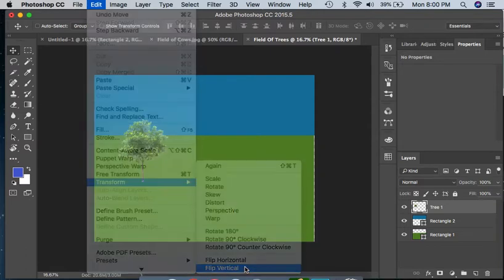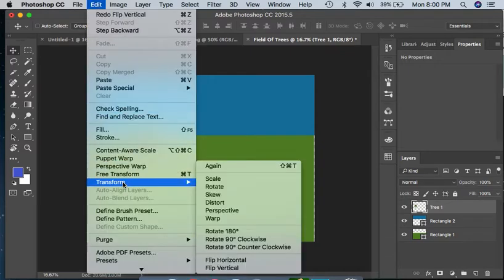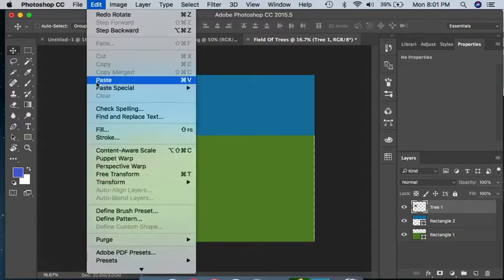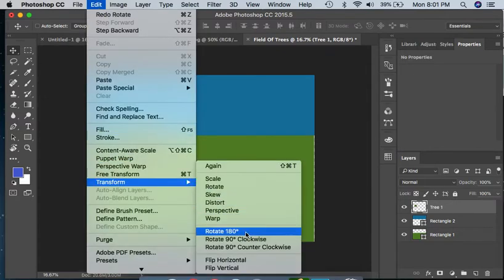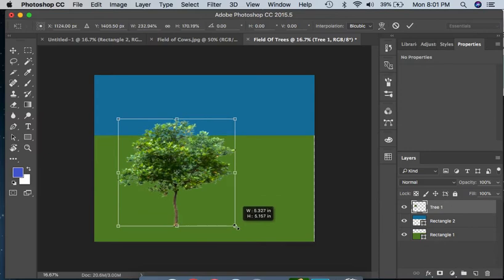If you flip it vertically, it'll go upside down, boop, and I'm going to go Undo. If you transform and rotate it, it'll rotate like that, but I'm going to undo. If you go to transform, you can do perspective or warp or distort. Those are all pretty fun. Can rotate it the other direction, but I'm going to do scale because I want to be able to pull on the corner and make it really big.